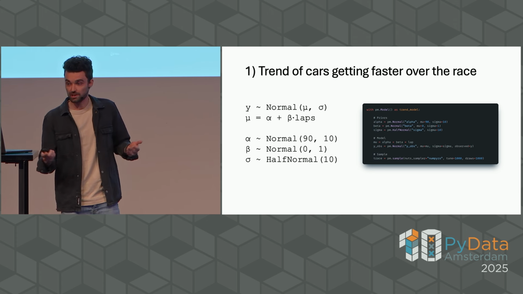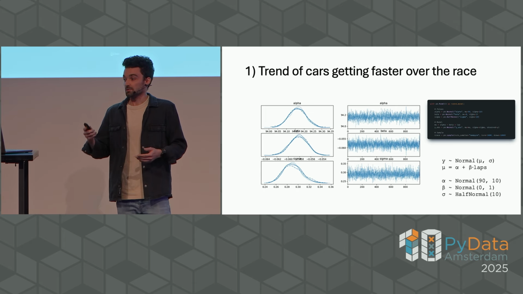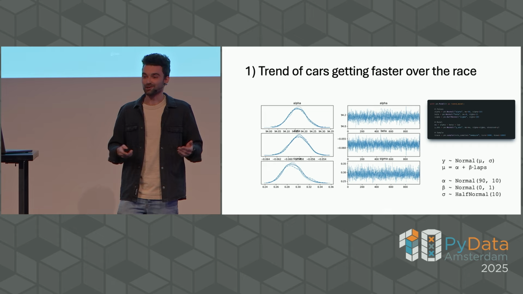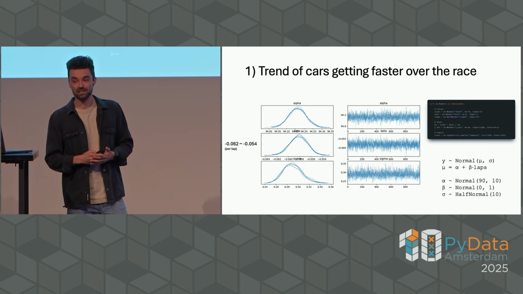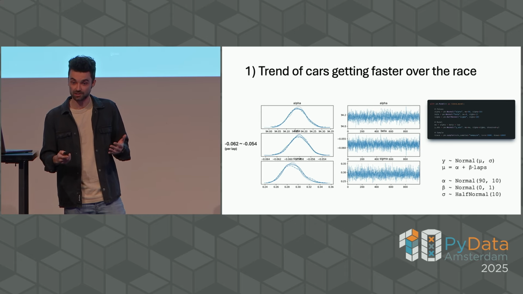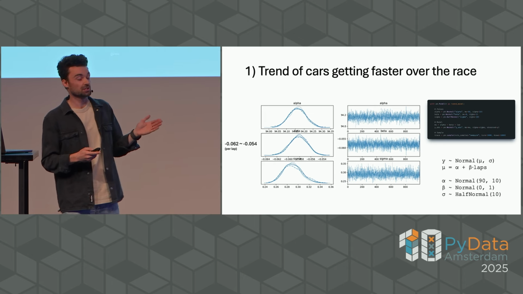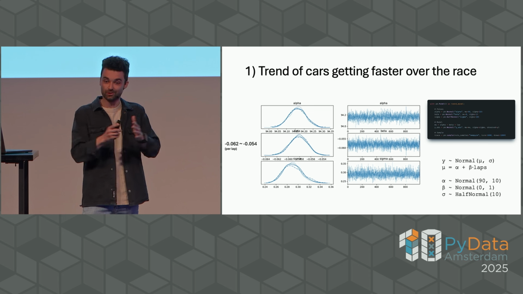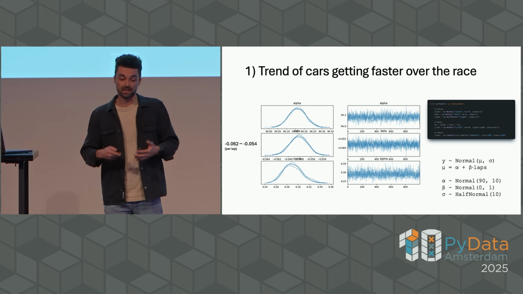And we can see what this model does when we estimate it. We see here 3 distributions. If you've used PyMC before, you're familiar with these graphs. And what we basically see is how much faster these cars go per lap. You can see it on the screen. It's around 0.06 seconds of a slope that we find, there is some uncertainty in there that's built in the method. And that's the first thing that we learn.